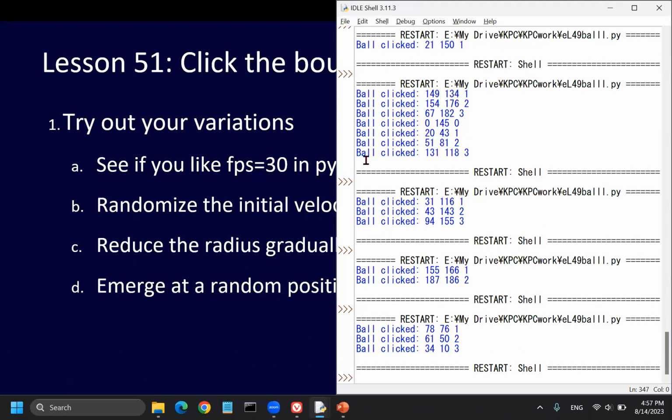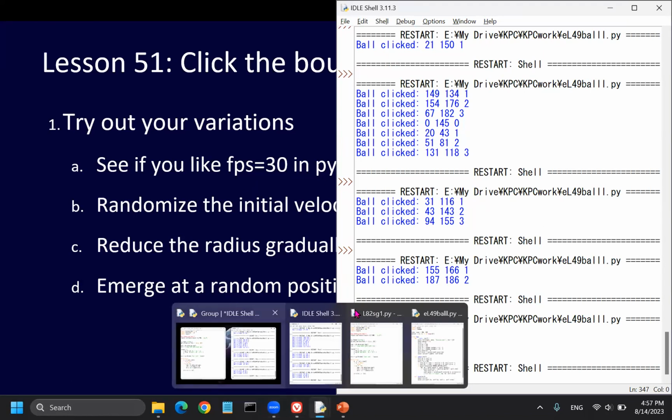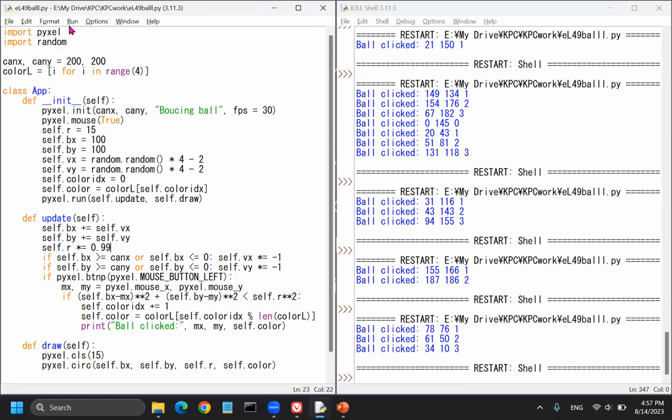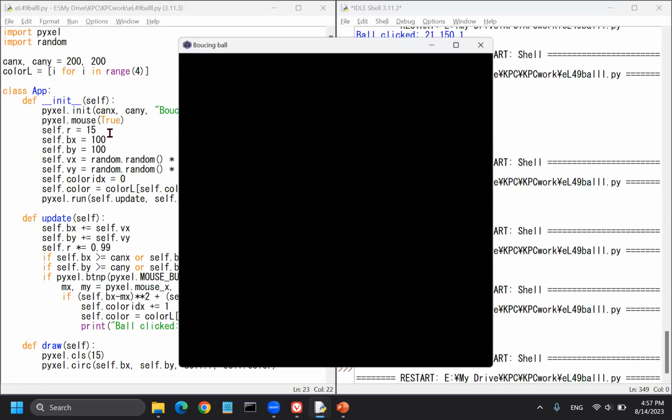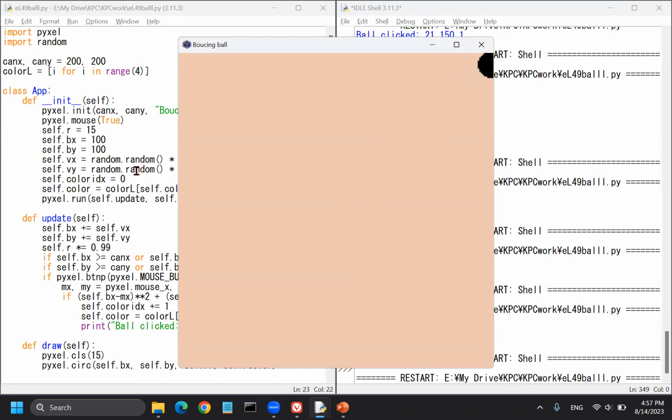So it seems at certain point, the ball disappears, right? Let's see, naturally, or it becomes difficult to see. Okay, so maybe now it's almost impossible to click.